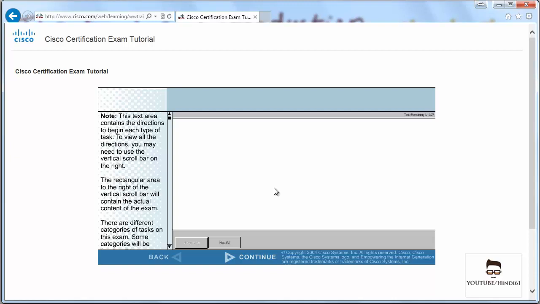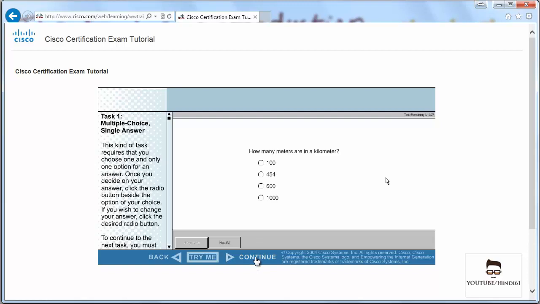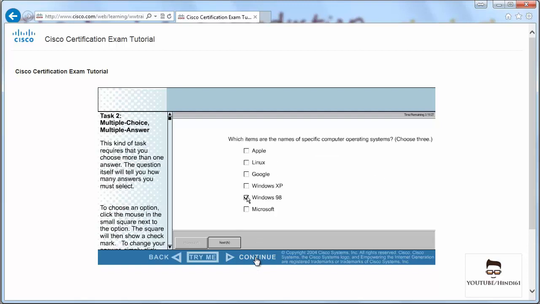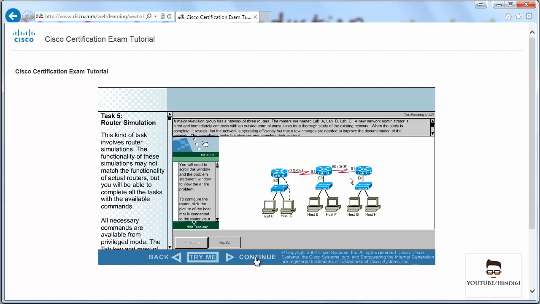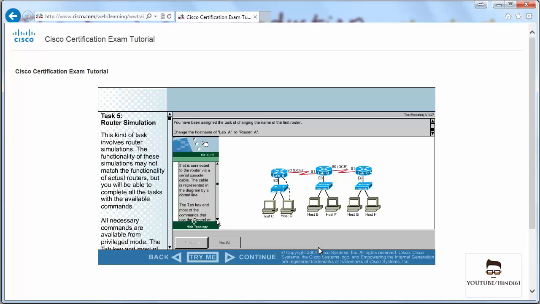Of particular interest here is the simulation type questions. I mean, we're probably all going to know how to do multiple choice and drag and drop. That's no big deal. But here you can see they're going to walk you through the simulations that you'll have in the exam and how those work. You will indeed face simulations in this exam environment, so be sure you practice with this interface prior to running off to the exam.